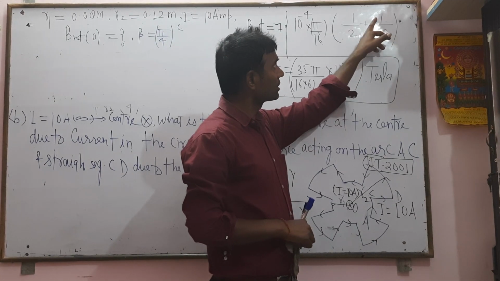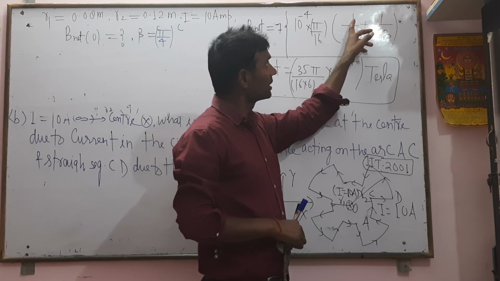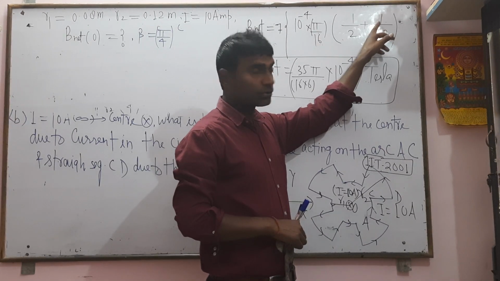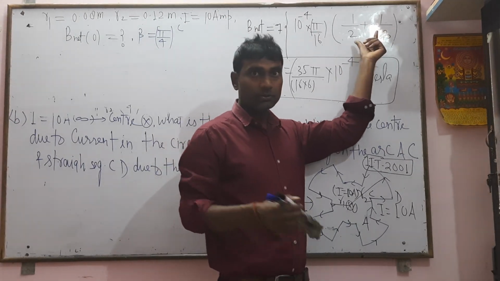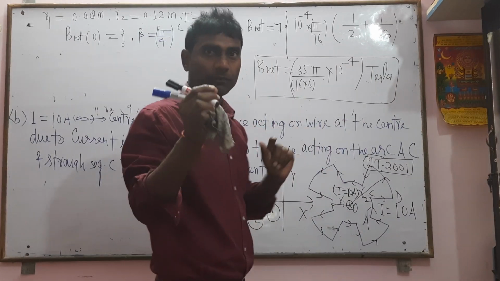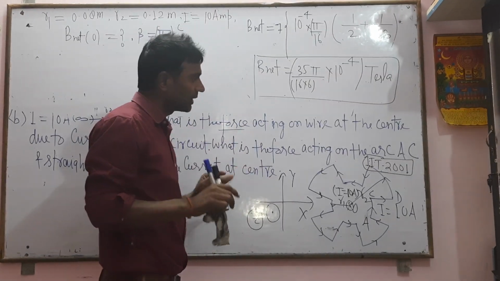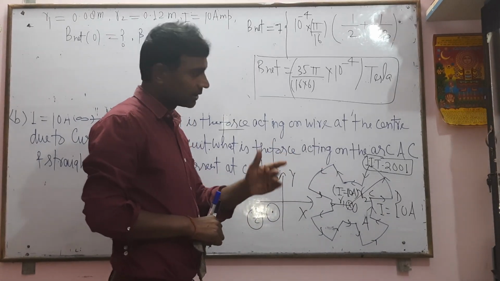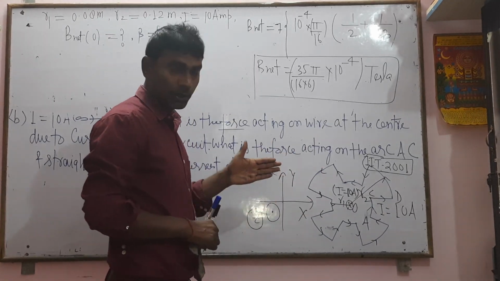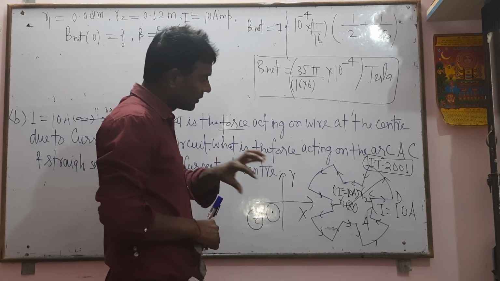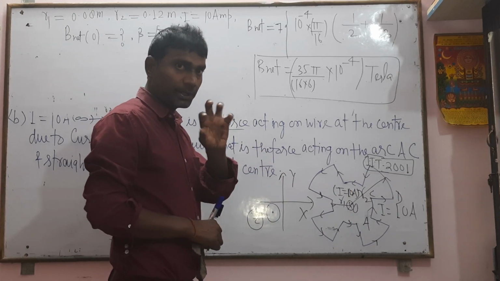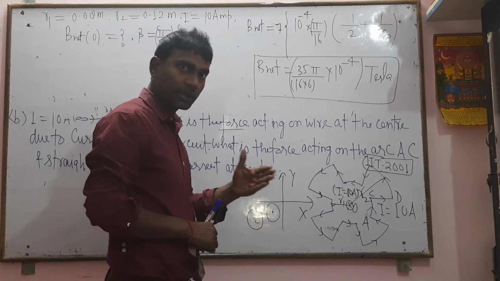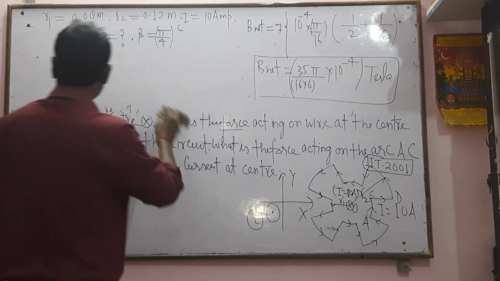Let us suppose 3 minus 1. According to this, whichever value is greater will be effective, either upward effective or downward effective. If upward is effective, then according to x, y, z, it is the plus z direction. If downward is effective, then B net will be vertically downward, along the minus z axis. Okay.